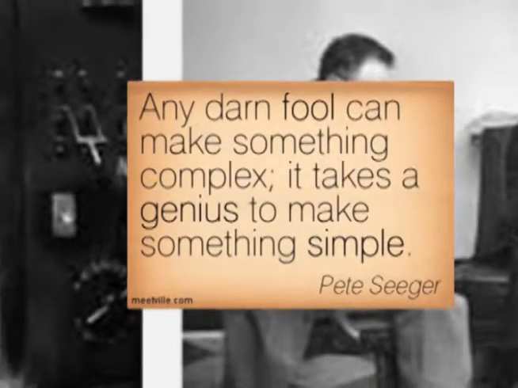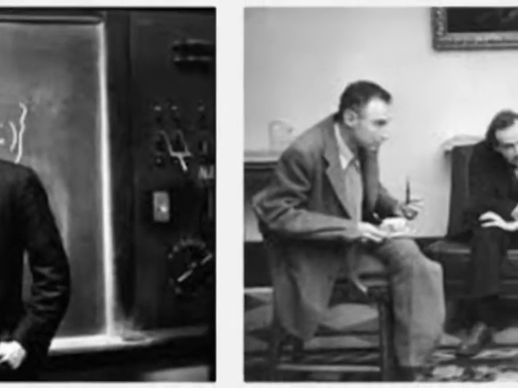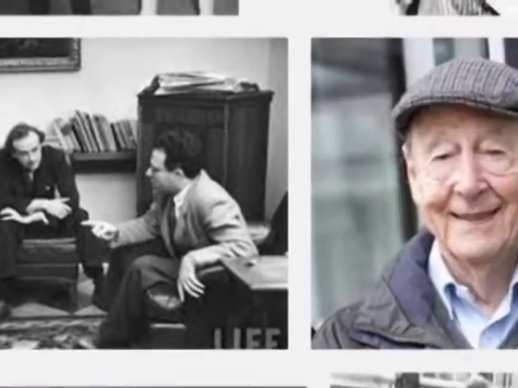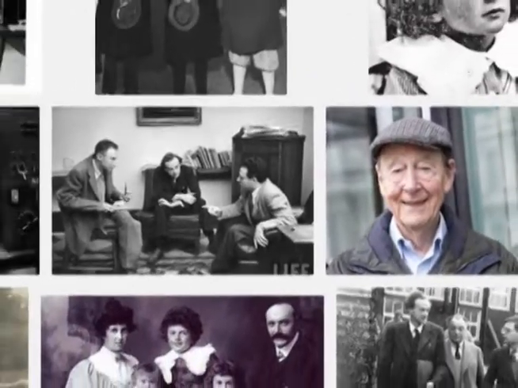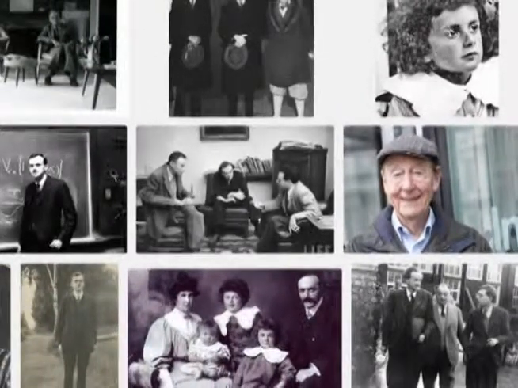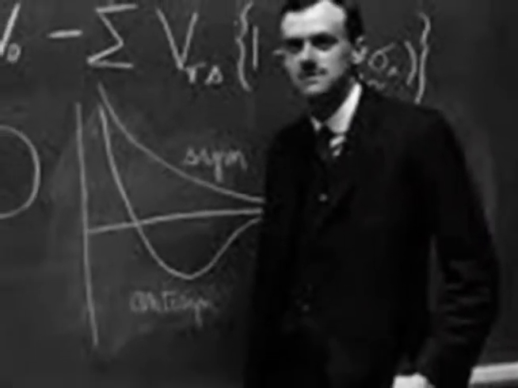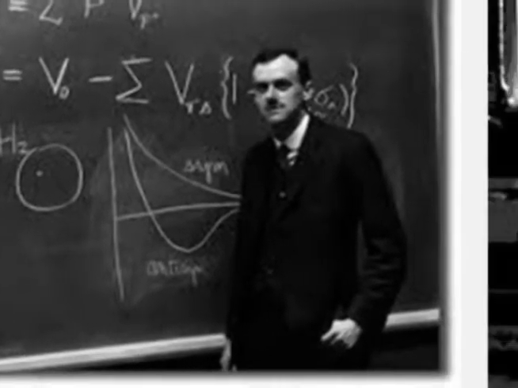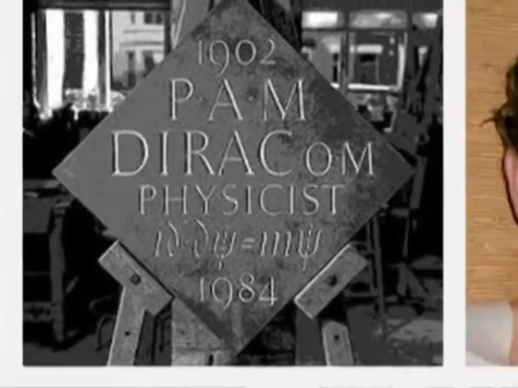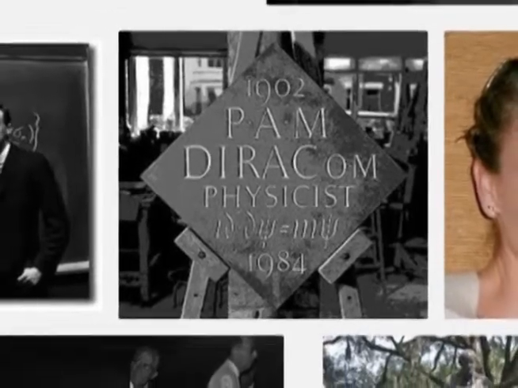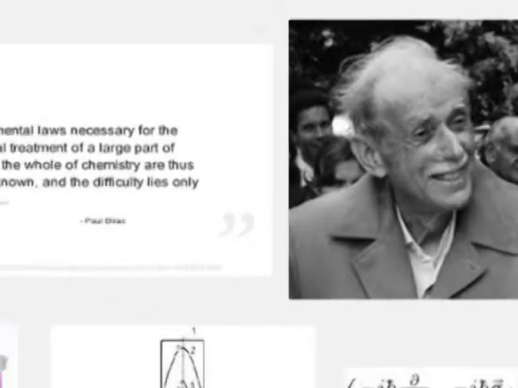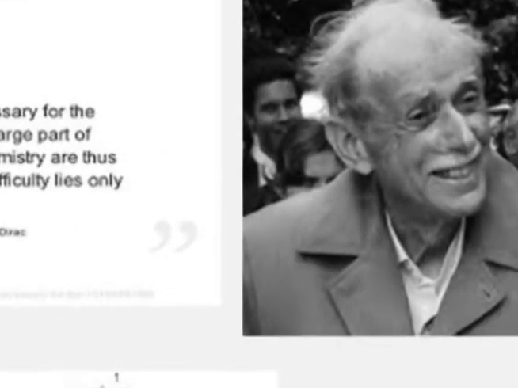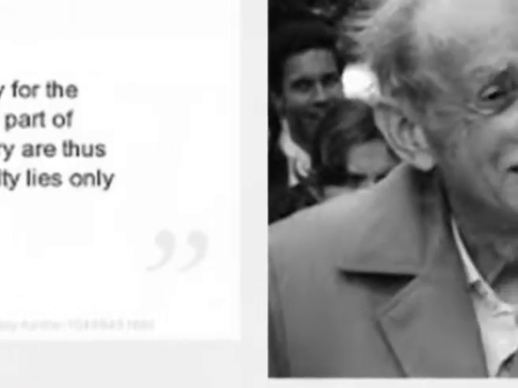How could you possibly hope to get an explanation for such a large number? Well, you might connect it with another large number — the age of the universe. The universe has an age because one observes that the spiral nebulae, the most distant objects in the sky, are all receding from us with a velocity proportional to their distance. That means that at a certain time in the past they were all extremely close to one another. The universe started quite small, or perhaps even as a mathematical point, and there was a big explosion. These objects were shot out, and the ones shot out fastest are the ones that have gone the farthest from us. That explains Hubble's relationship — that the velocity of recession is proportional to the distance.